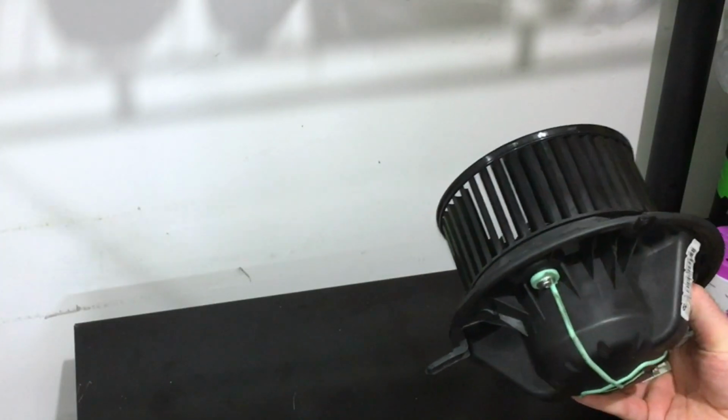This video is just showing you what the blower motor looks like, how to get it out, and explaining what the recall actually was. If your blower motor fails, chances are it's not actually related to the recall, but it could be, and you should have your dealership look at it, and hopefully they'll follow the Hendrick BMW model and do it for free, since it's related to such a serious recall.